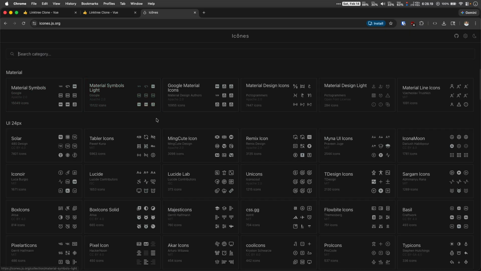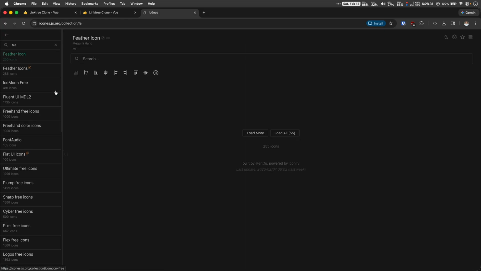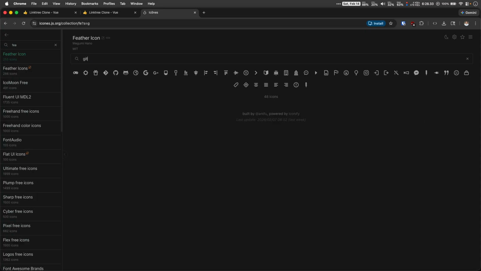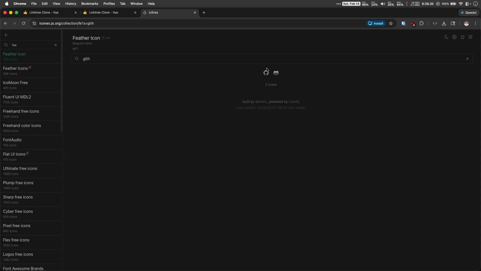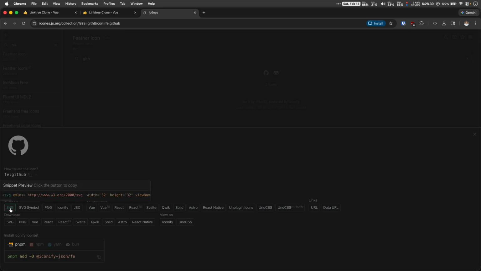Which one can we take? I think we do one called feather icon, probably. Let's see if everyone has Jacob. There you go. Let's get the Jacob icon. Let's get the SVG.